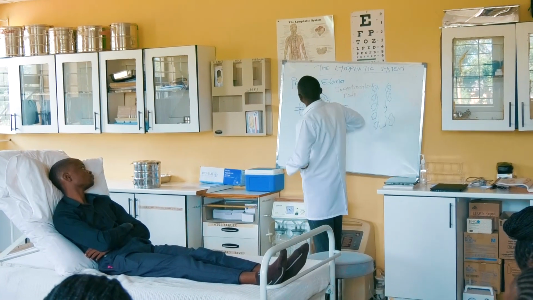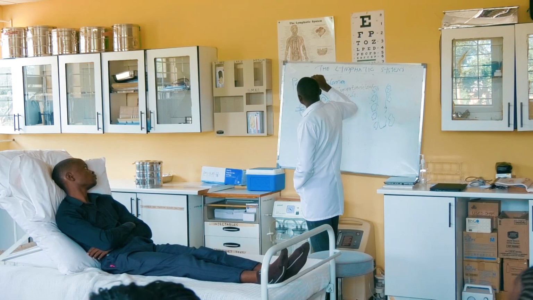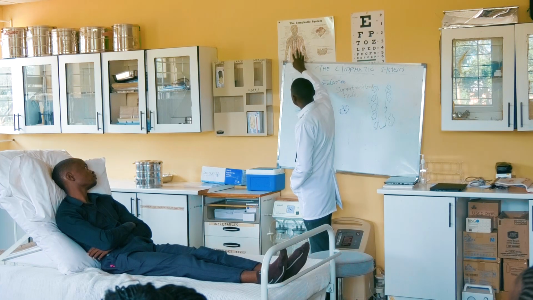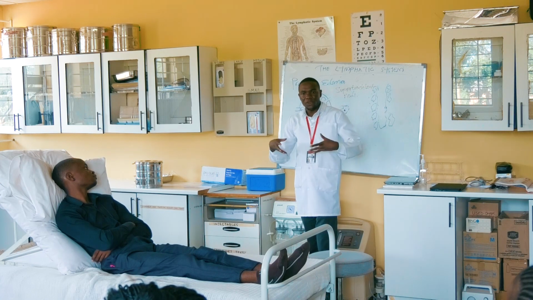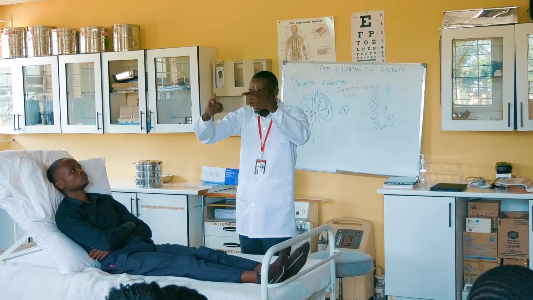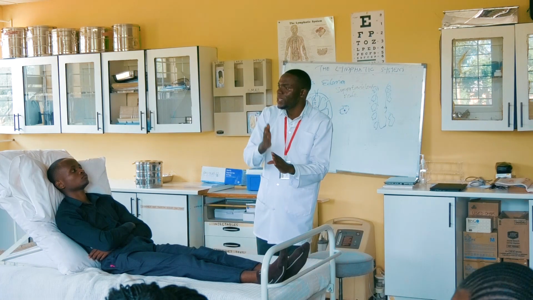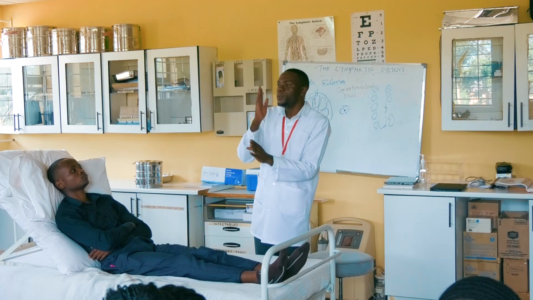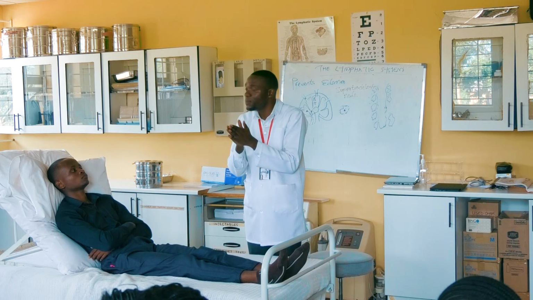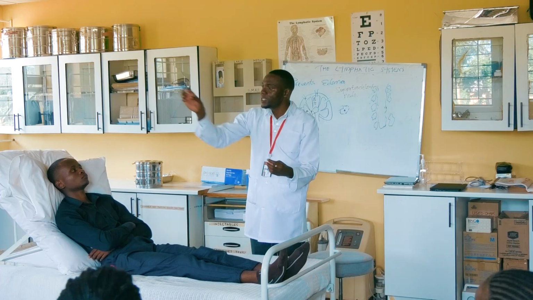So the deep inguinal nodes, we also have the superior inguinal nodes, then we have the superficial inguinal nodes. When we go to these aspects, you are going to find the pre-aortic lymph nodes, because the way the aorta is moving, it has to have lymph nodes. So now what we need to understand, whenever you see the blood vessels, also the lymphatic vessels are supposed to be there. The reason is because we need to scan and extract the fluids.